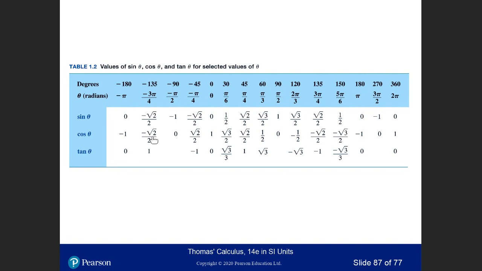Cosine here is negative, but as you go here you have cosine positive, minus 45 degrees, because you know that's in the fourth quadrant. And I'm sure you know all these, but you should basically remember the sine and cosine values of, for instance, 30 degrees. Sine is 1 over 2, cosine is square root of 3 over 2. So you can calculate tangent.